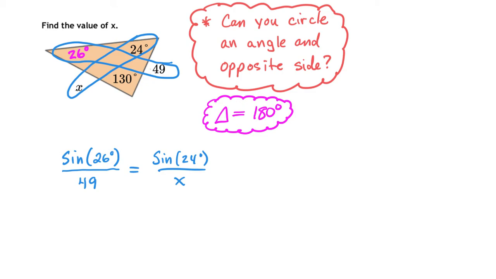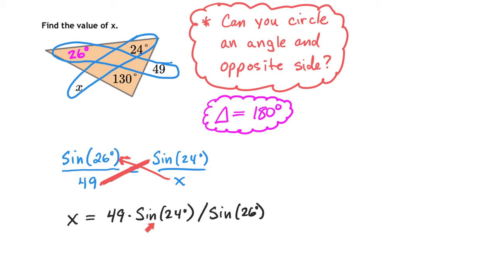Then, in the proportion, when you're trying to solve proportions, remember this. You're always going to multiply the diagonal where the variable is not. So in this case here, we're going to multiply 49 times sine of 24 first. And then wherever the variable is, we're going to divide by whatever's across from that in the proportion, and that'll require you to divide by sine of 26. So you would write it out like this. 49 times sine of 24 for this diagonal, and then divided by sine of 26, because that's across from the variable that we're solving for.